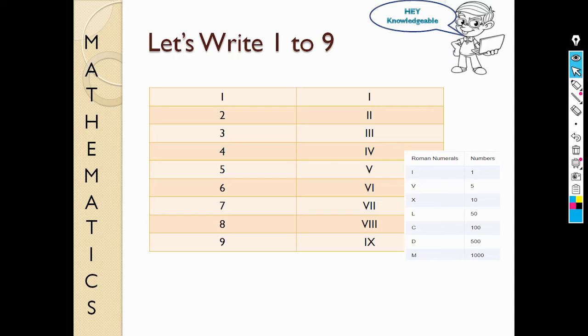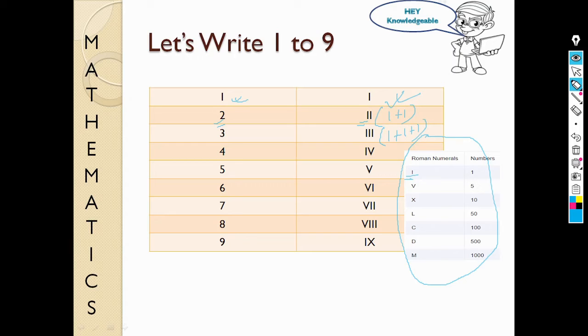Since we have gone through all the rules, let's see how the Hindu-Arabic numerals are written in Roman numerals. If you see here the chart of the base Roman numerals, for 1 there is already a Roman numeral, so we'll just put I here. Then 2 is written as II. We know that if we repeat the same numeral multiple times, then it is added. So basically this is 1 plus 1. In the same way, 3 is written as III, 1 plus 1 plus 1.